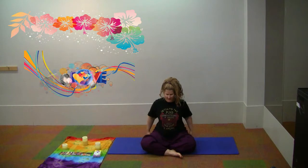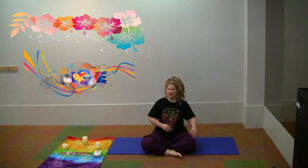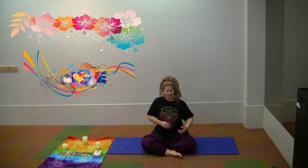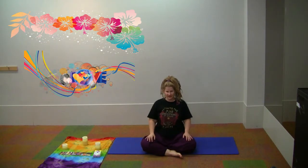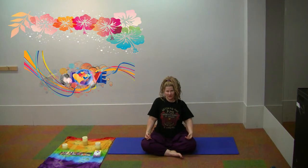So if you have that little bit of height underneath the sit bone, instead of being hunched over like this, which is not good for your back, you can be nice and tall, your spine can be long and straight. Bring the hands into chin mudra pose, that's the pointer finger and the thumb pad touching, back of the hands on the knees. Sitting up nice and tall.